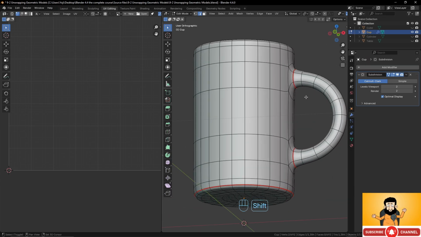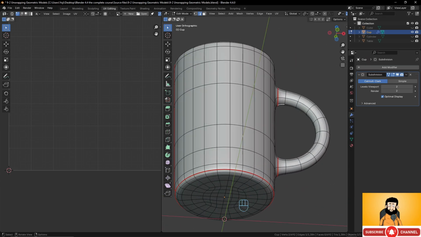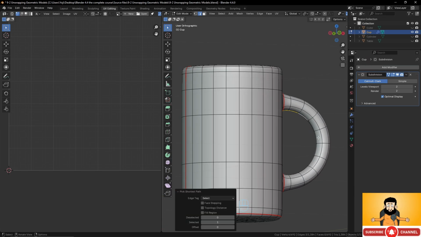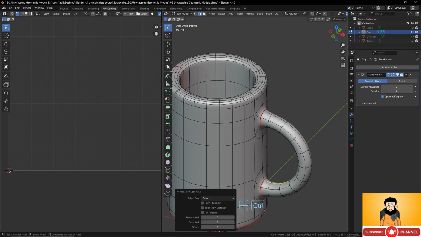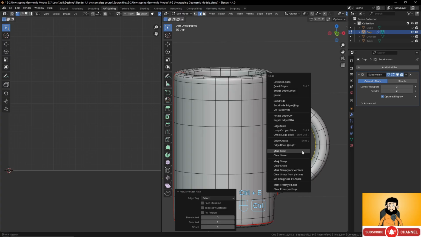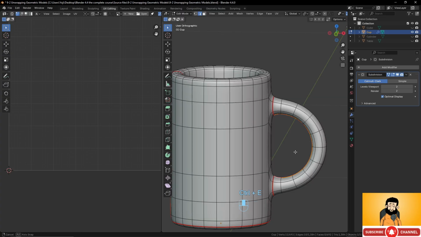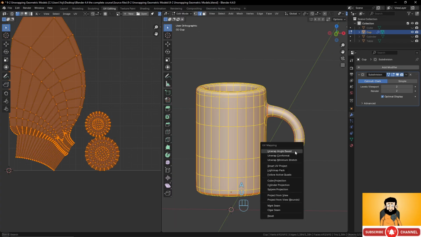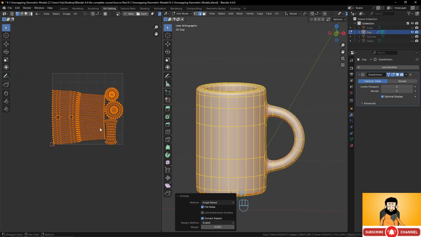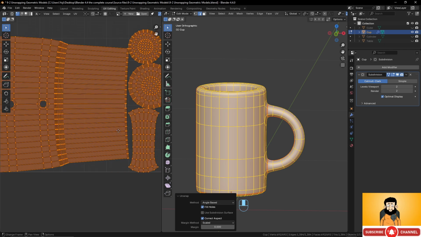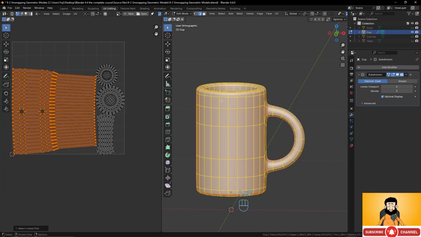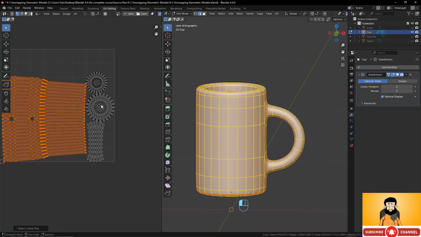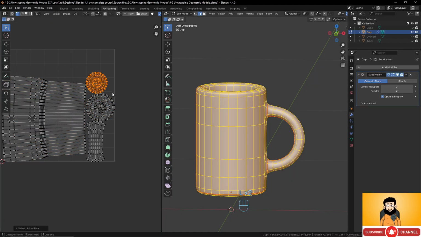So we will take this loop over there and treat it like a cylinder until here. Now I can make Control E, mark seam. I select everything back and press U, unwrap, angle based. Now look at this. You have here the handle, here you have the body, the bottom, and the top.